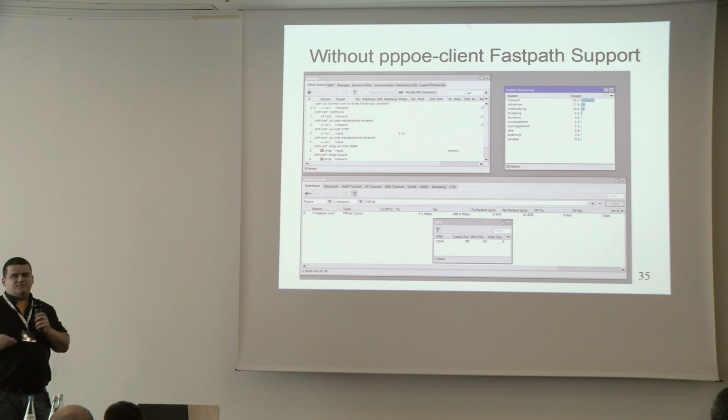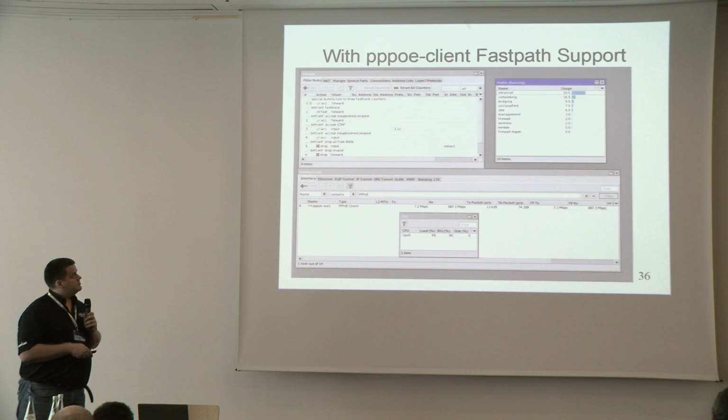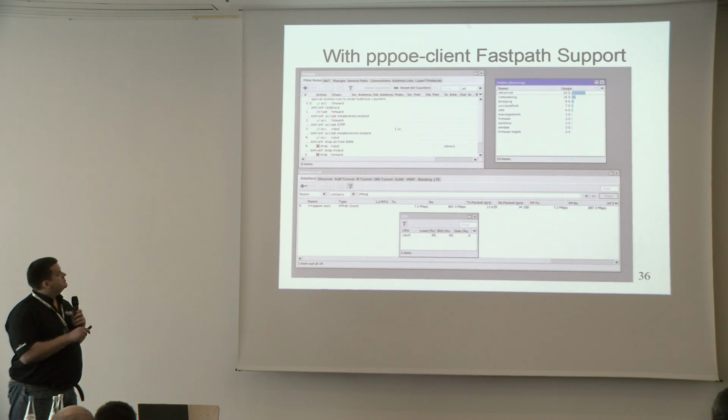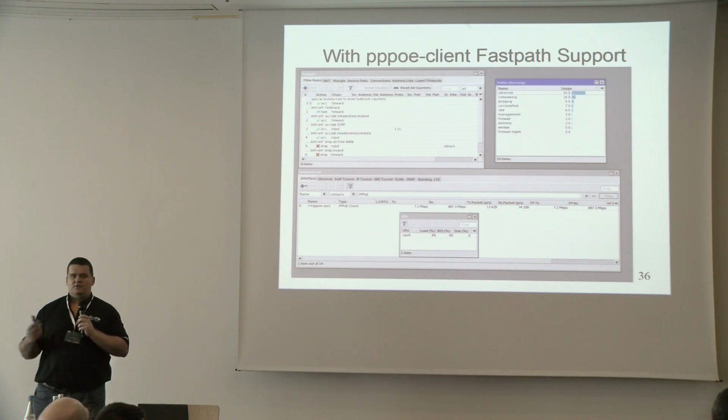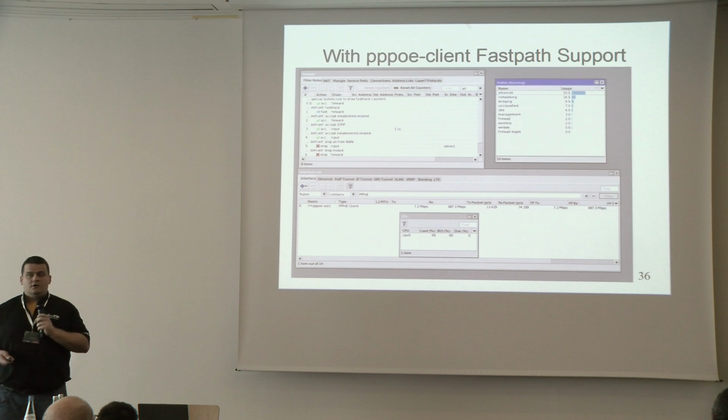If we take a real setup, this is a home AP setup, where your ISP gives you connection via PPPoE client. We are running 388 megabits per second, 99% CPU, firewall is 55%, and load in total is 99. The device is maxed out. We enable Fasttrack connection, and you can see the load is still 90-95, but traffic amount is already 887, which together with the overhead of PPPoE means that it's running gigabit wire speed on this particular link.